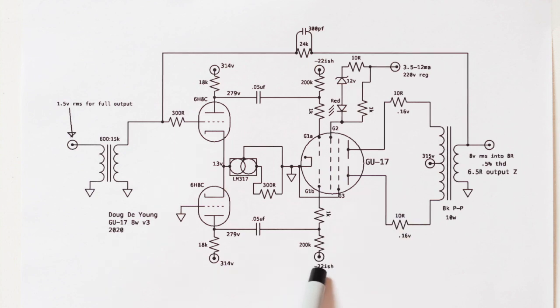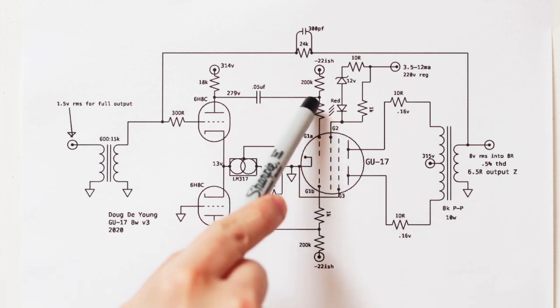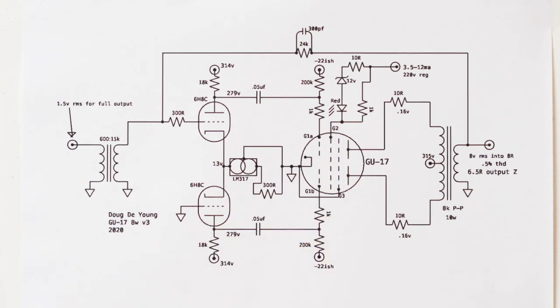You'll see we've got negative voltage input here for our bias, and our bias resistor there, the load that is going to be loading the signal from the previous stage, is 200K on both sides, which is a typical value for the grid of this tube. You can see we've got 1K stopper resistors, and those are actually soldered onto the little board that I used to test this. Obviously, if you're creating a PCB, you just put them right on the grids. Or if you're doing this point-to-point, you could totally do this point-to-point or turret board, or however you would like to construct this.